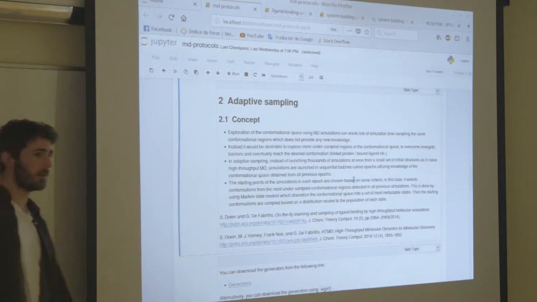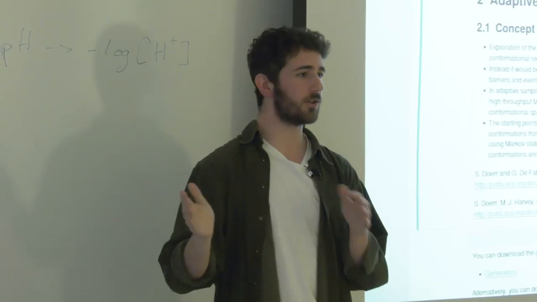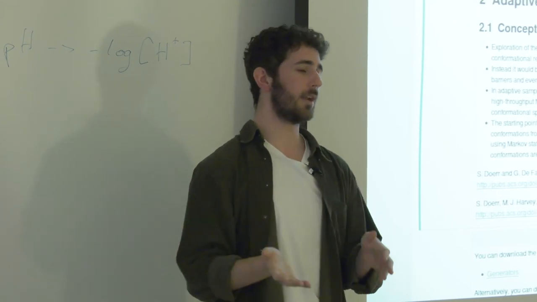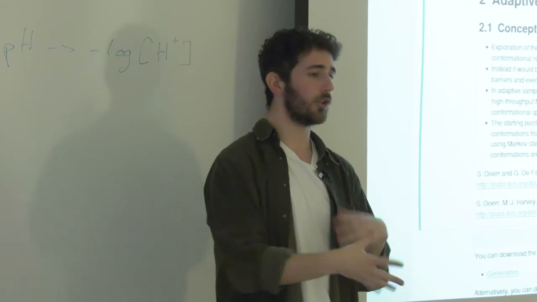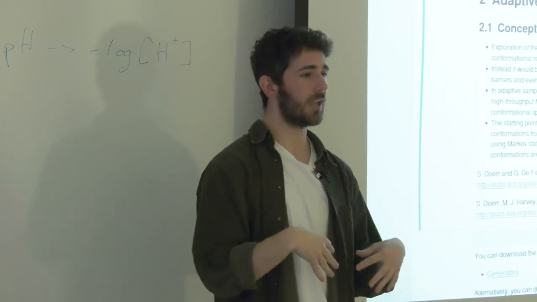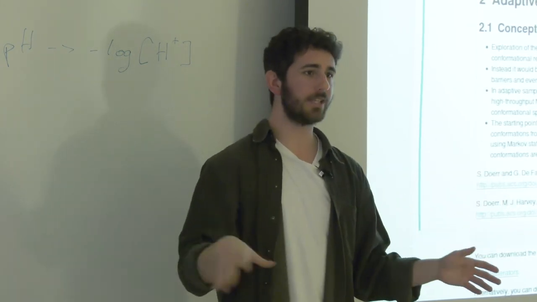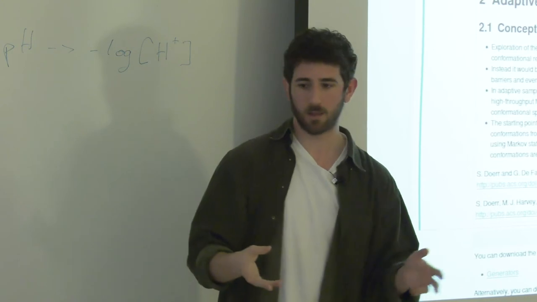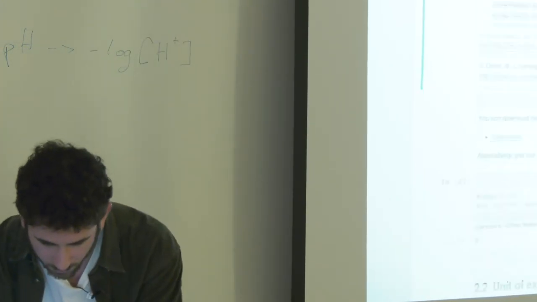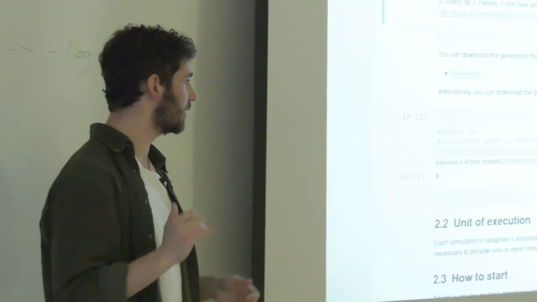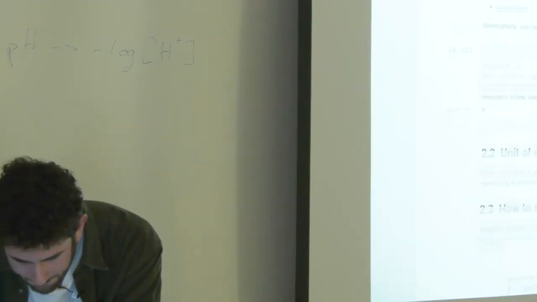So if you remember, adaptive sampling was performing several epochs of short simulations, and in between each epoch, it was analyzing the content of the simulations we already have to select new conformations to start over, so as to better explore the conformational space of the protein. To set this up, we need a specific file structure to perform this method.